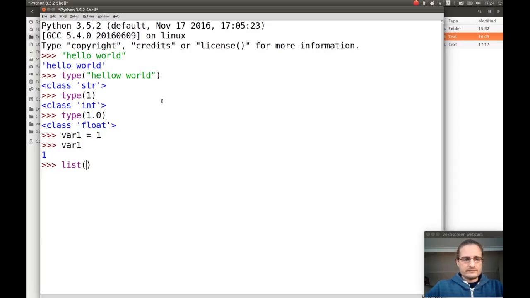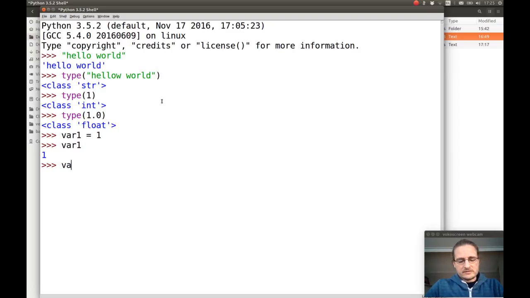The list is, as the name already says, a list of variables that are combined together in a particular order.